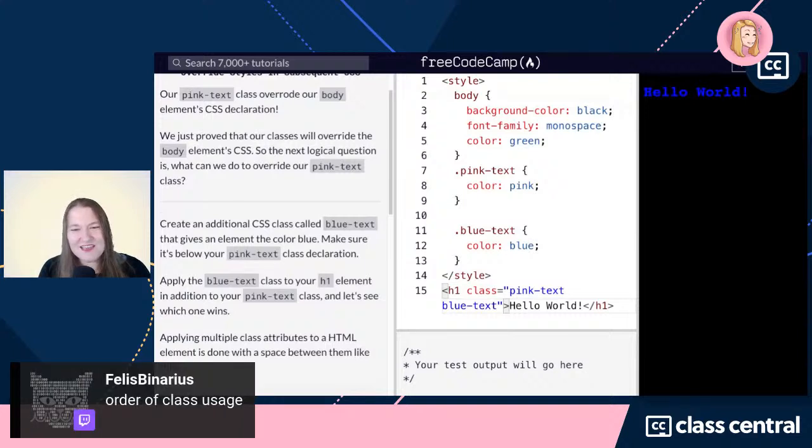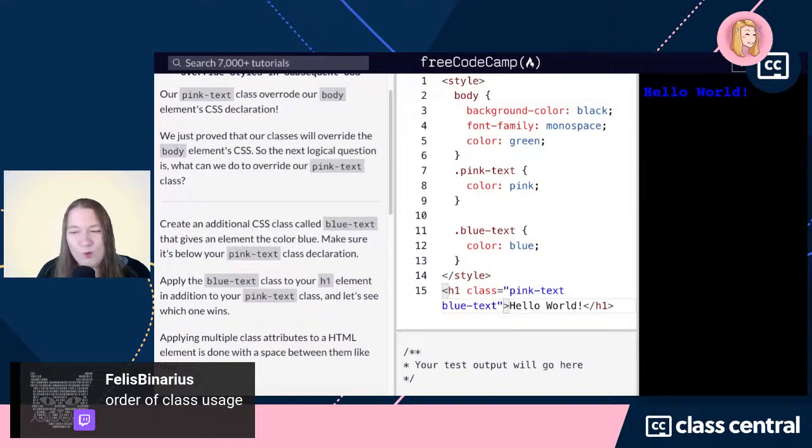So think of CSS like a tired teacher or a tired parent. Sometimes you'll say, what are we having for lunch? I want mac and cheese. And they'll say, we're having sandwiches for lunch. But you keep going: I want mac and cheese. And finally they say, fine, we're having mac and cheese for lunch. The same way, the last thing that you tell CSS, it's going to say, that was the last thing you told me, I'm going to go ahead and do that.